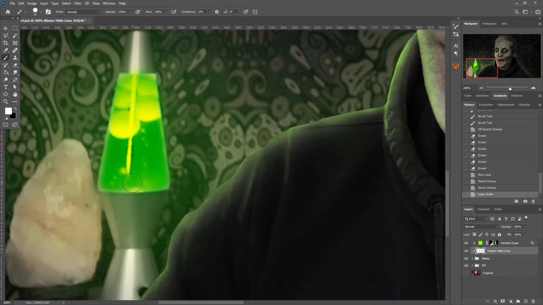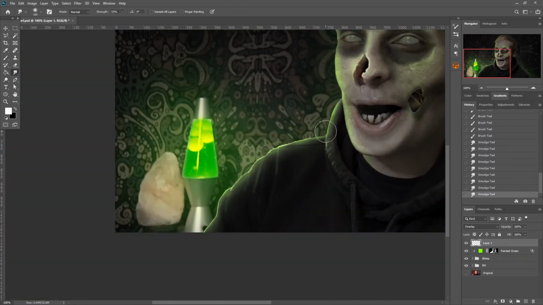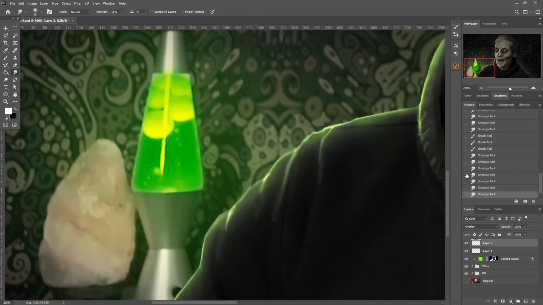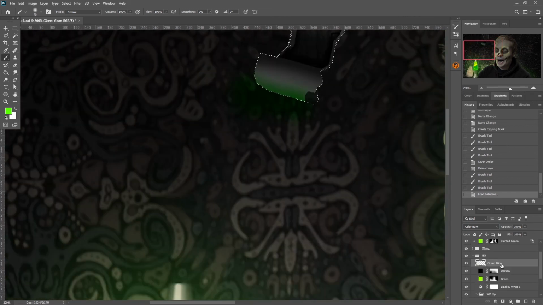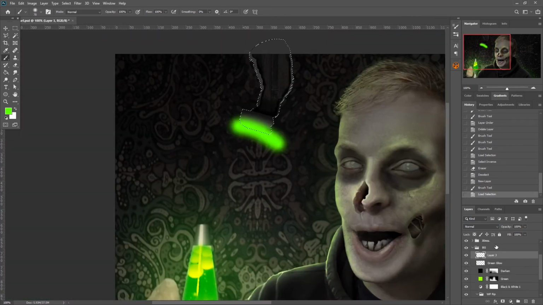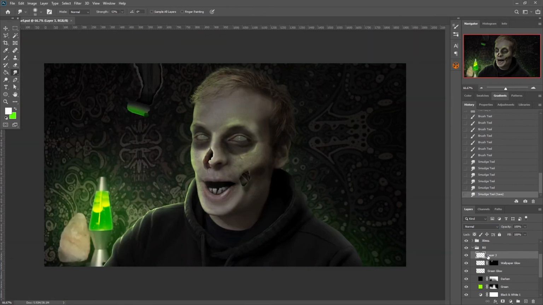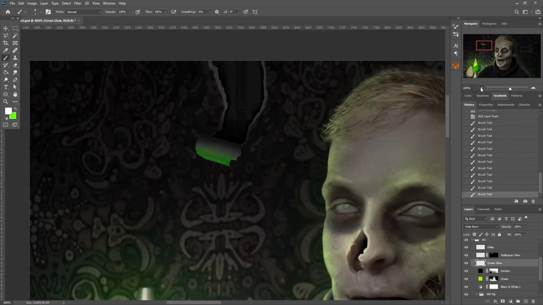And now I'm gonna paint in a little bit of a shiny edge to him, just a fringe that will be directly illuminated by that lava lamp. I added a strip of wallpaper. I don't know if he's actually behind a wallpaper or like some kind of textile, but I figured just for the sake of this video, we're gonna make it into a wallpaper that's peeling, and it just kind of helps sell this idea that, you know, he's now a zombie and a lot of time has elapsed.